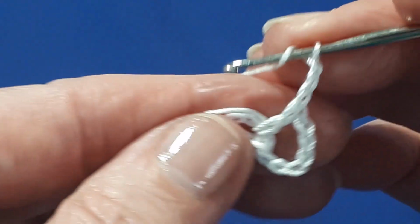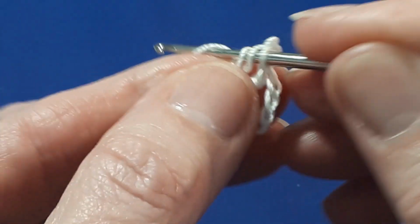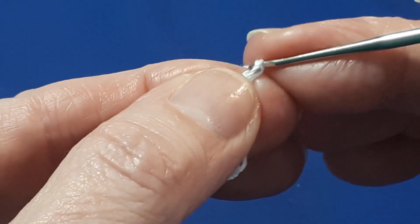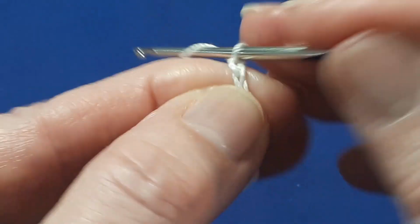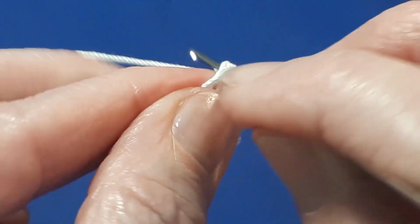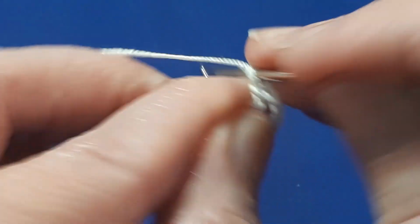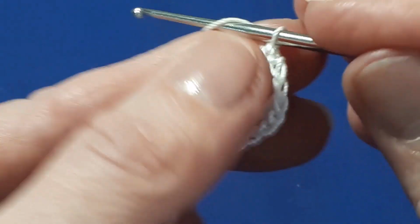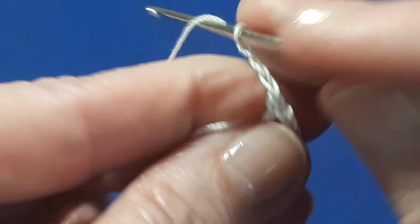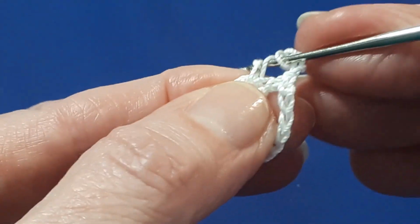Chain 3 and work a double crochet again into the ring. Chain 3 and work a double crochet again into the ring. And you repeat this until you have a total of 7 3 chain spaces. So go ahead and I'll meet you once you're ready to join with a slip stitch.